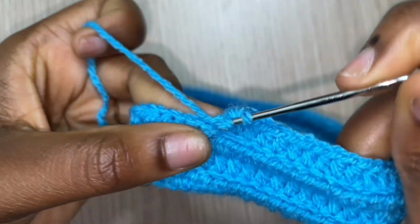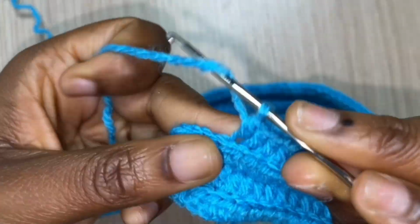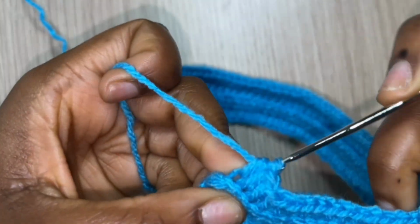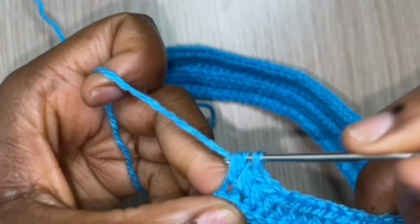So coming up onto row 4, we are just working our way to a non-increase side, which is just 1 single half double crochet in every space, in every half double crochet, and then we are going to chain 1 to start on our row 5.